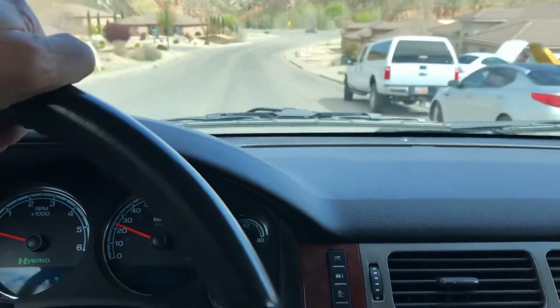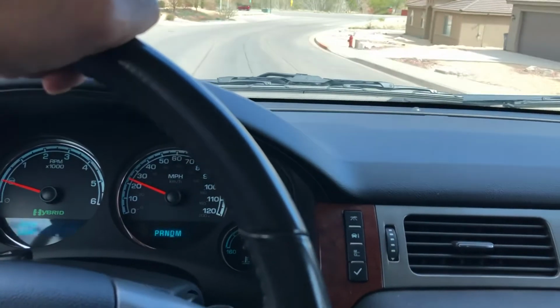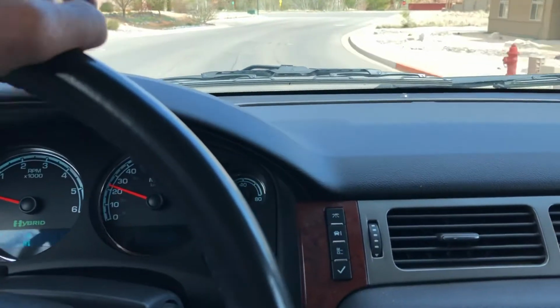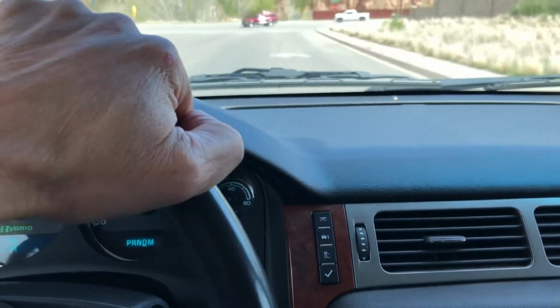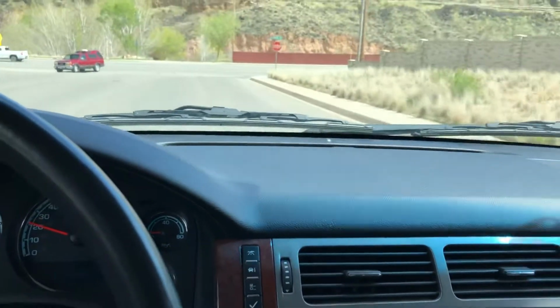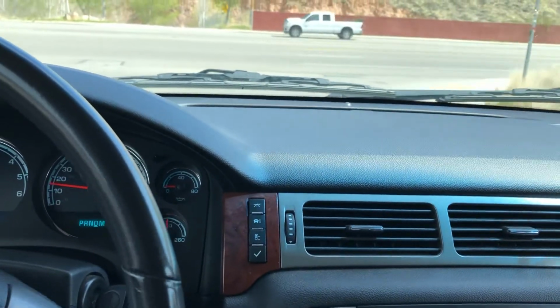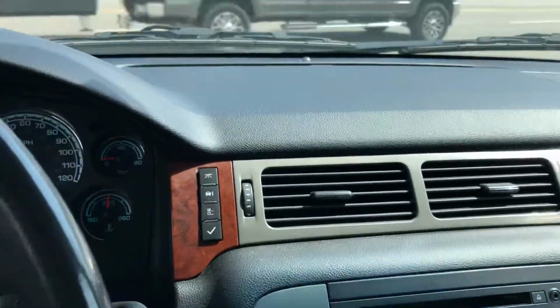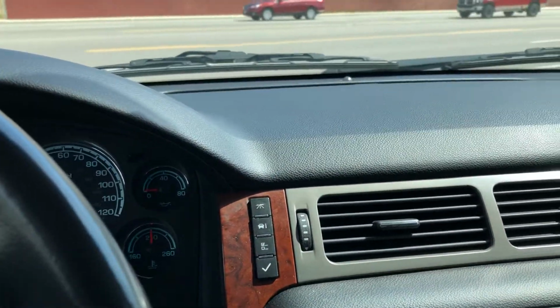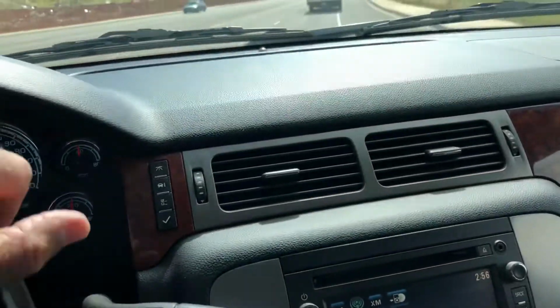So anyway, we're going to pull over up here and take a look at the inside of it, the outside of it, maybe point out some features, benefits, maybe even little flaws that we might notice on it. Here at the Car Barn, we want to be totally transparent, let you know what we know about these vehicles, and give you as much information as we can so that if you're coming from out of town, out of state, you're going to feel confident knowing what you're getting, or if it's even worth your trip.